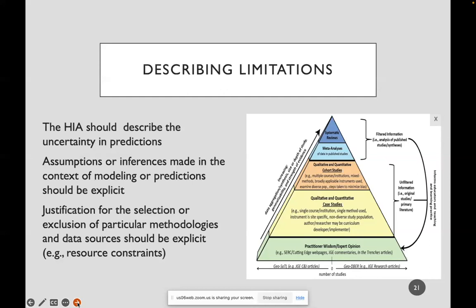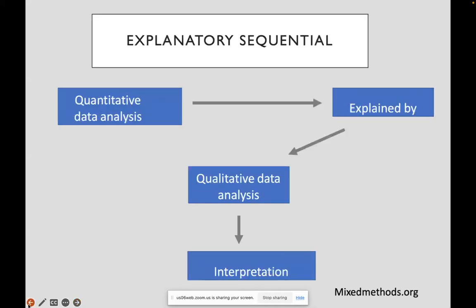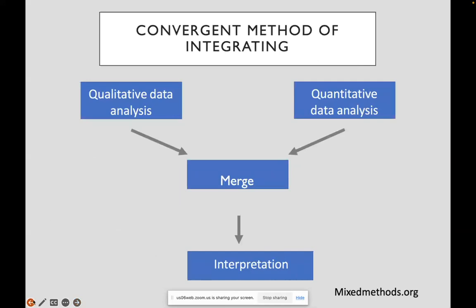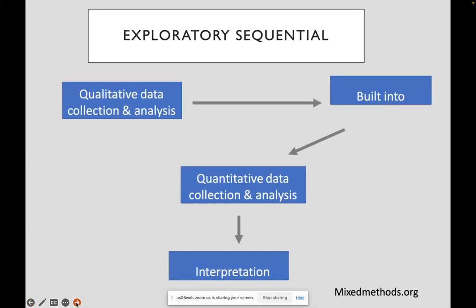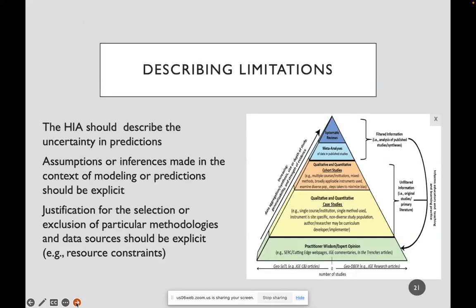Community narrative can be defended in court, just like quantitative data. You just need to be very clear about how you collected it, what your limitations were, and what you found, right? This is so important to understand, that we're not just saying, well, these are the things the community said, or, we don't have any way of proving those. These methods of integrating that I talked about, integrating the qualitative and the quantitative, this is how we validate our use of community narrative. This is how we're integrating that into HIA.